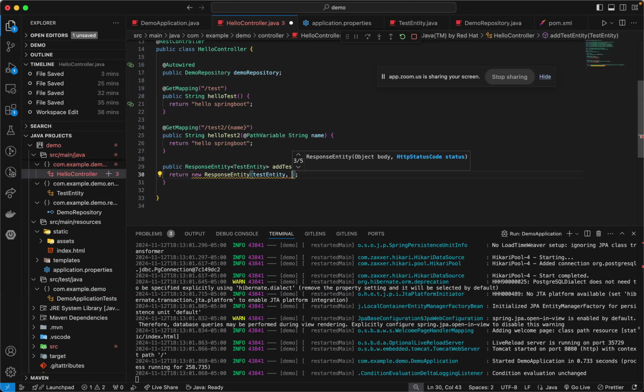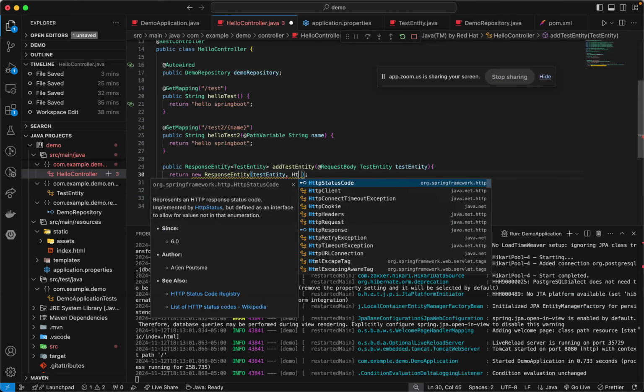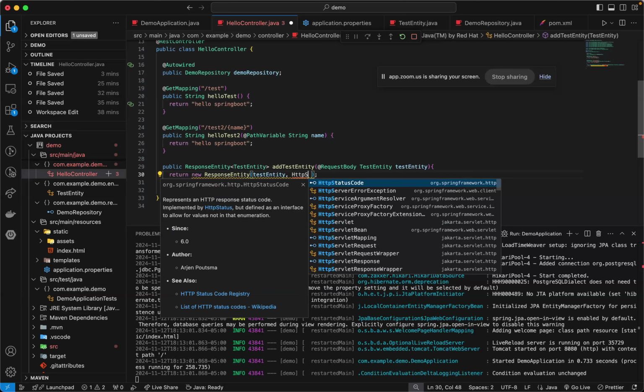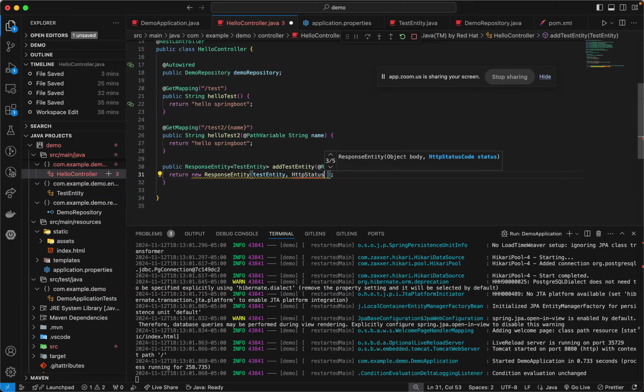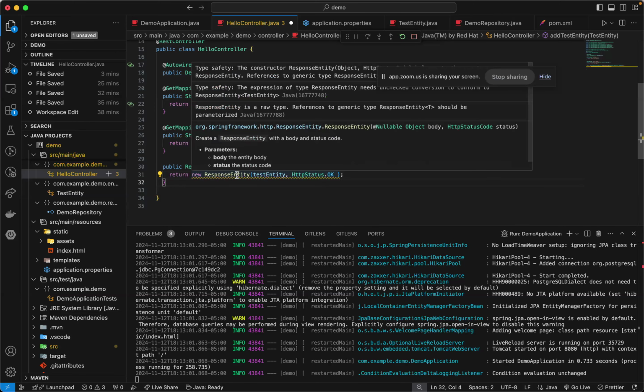I believe in my cheat sheet I do have an example of the status code. The method is literally just HTTP status. What is it complaining about?